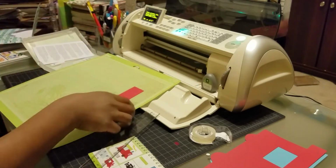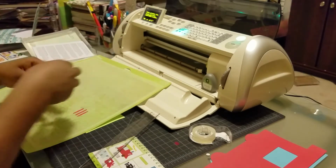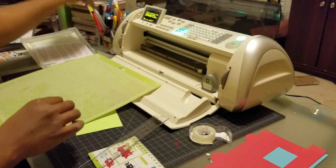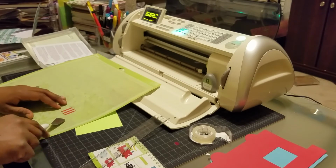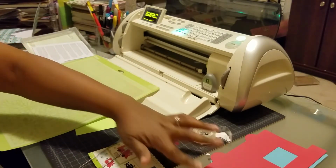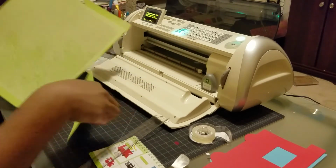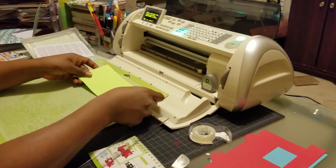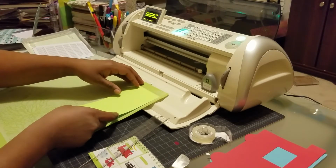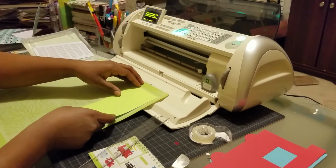Now we're going to get rid of the excess paper. I did get a Cricut spatula. This is something you should consider investing in because it does make the process a little bit better. Sometimes those little pieces of paper get stuck. And the next thing I'm going to do is put this paper in like this.